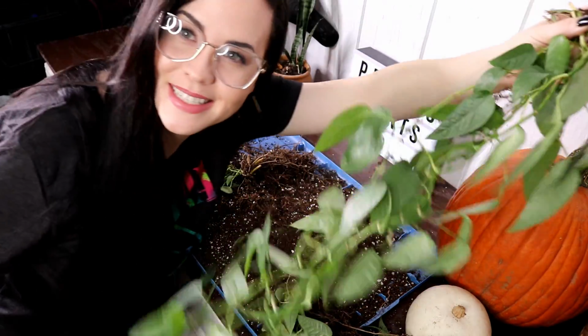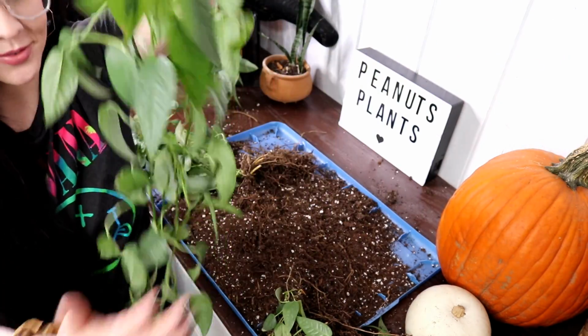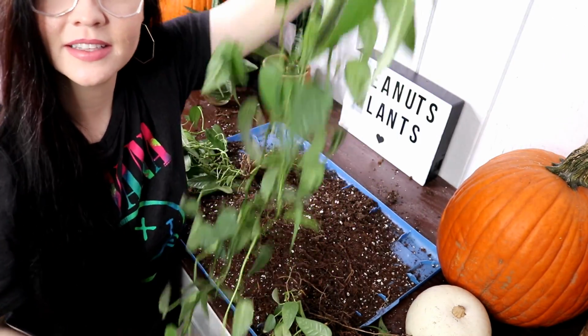But I got my kitchen steam mopped. I think this would be pretty good for one. What do you think? You guys think that's good?